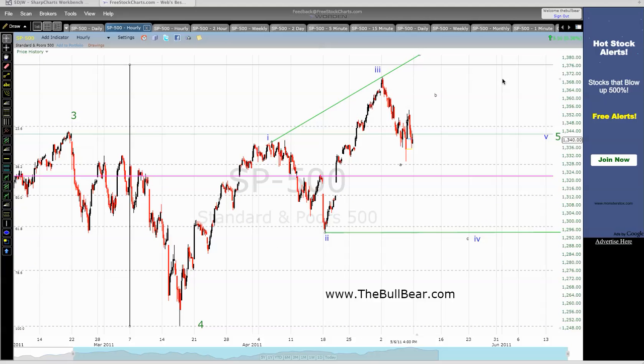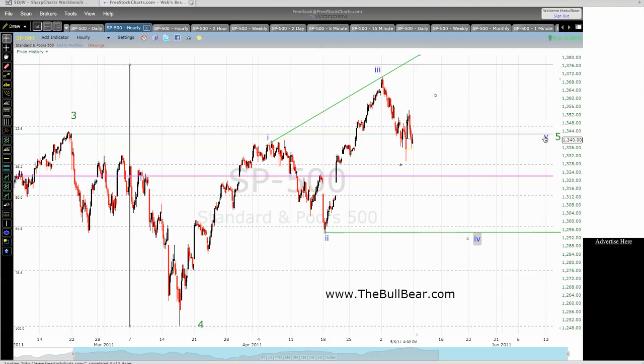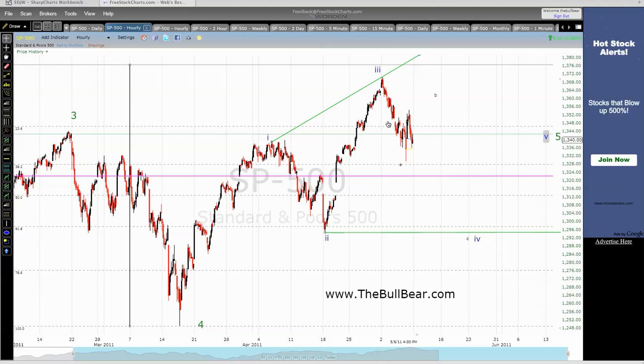Another possibility is that we end up getting a 5-wave sort of expanding triangle pattern where we have this 1, 2, we made a 3, and we're still in the process of making a 4 with an A down completed recently, and today and this week we'll be in the process of making a weak B wave up followed by a C down for 4, and then a 5th wave up to complete an expanding triangle. And then we would get the failure. Now, if this would happen, this would actually be significantly more bearish, because this could be the kind of pattern that sets up an actual bearish turn in the market. So let's look at that.